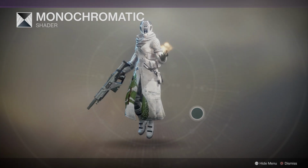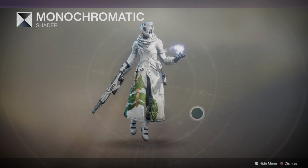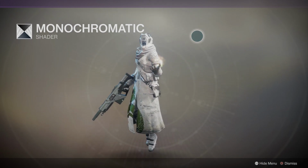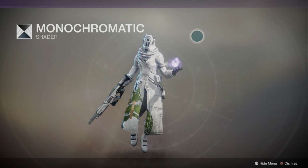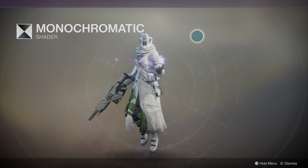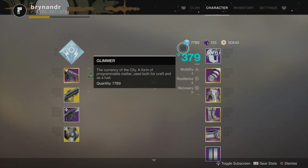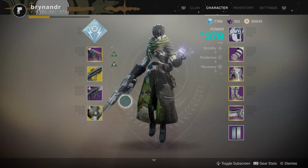Look at the gate on the mouth of the Warlock. That looks awesome. Holy shit! Looks like, wow. Okay, all right. If you apply the right shader, you start to get something that looks like a hive. It's got jaws. You look like a monster. Look at you. But that looks cool, man. I've got to say, this is going to be hard to pick because that looks really, really nice. Monochromatic. How? Because that's a pretty solid look for Dead Orbit. But pure white, man. We're keeping the green snake.